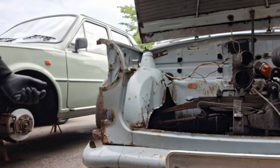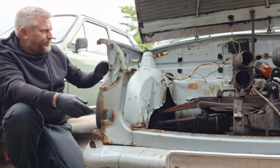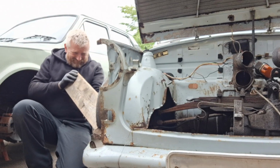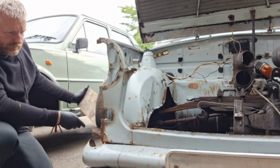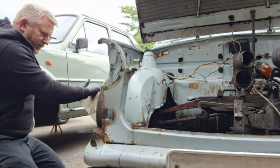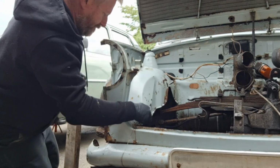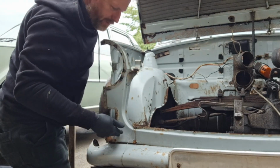Right, so we need to bring this corner out and up at the same time. Good thing is it's actually solid, so it shouldn't disintegrate too much. Try and get a bit of wood in here, see which way this moves it. Well, that's pulling this into line straight away. So I'll give that a good... That's better. It's not upright, obviously. What's that look like?